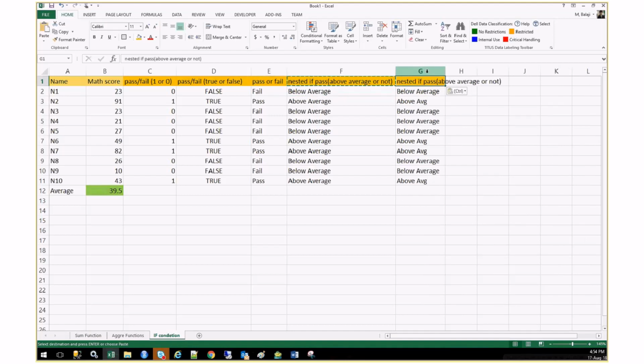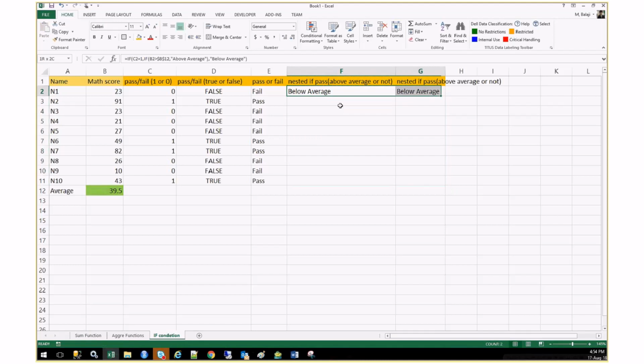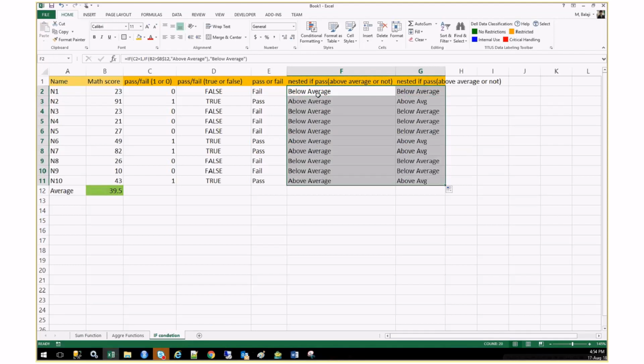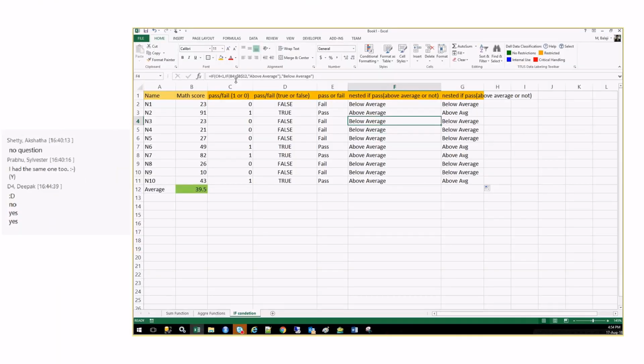I'm sorry, I didn't get that locking. What is that? Why did you want to lock it? Great question. Let's say I delete this and I'm copying this same formula at the bottom, right? As I move, there is a difference here. If you note where the mouse pointer is as I move down or up, you see that some number is changing there, right? So C2, C3 it becomes, then when I come down C4 it becomes C5. So there is a difference, right? So what does that mean?